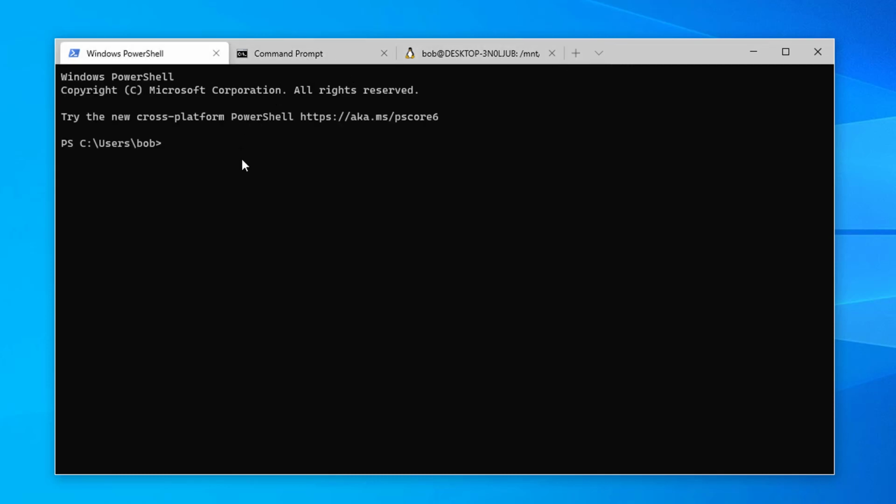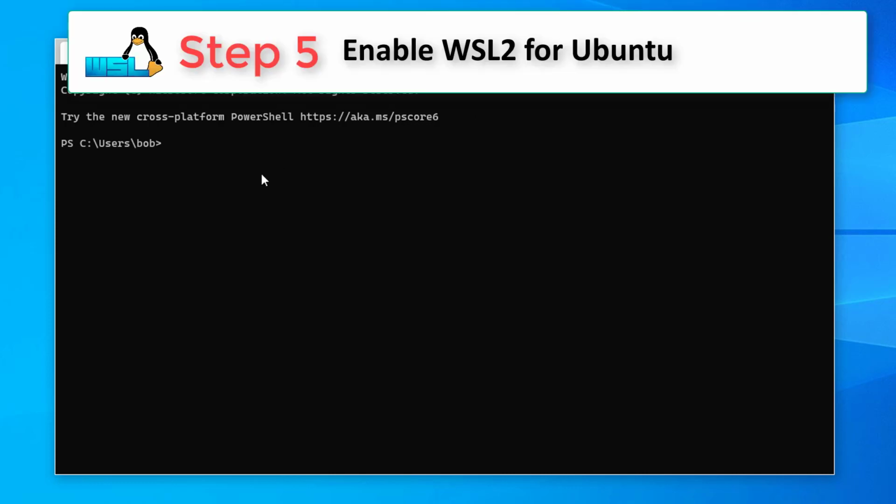That's cool. And another thing that I will probably show in another video is how to switch and how to go to the file system from Ubuntu to Windows and back. You can access Linux files from Ubuntu in Windows, and Windows files from Linux.